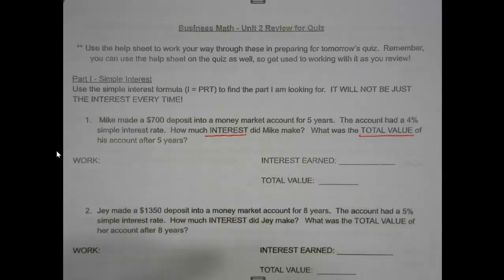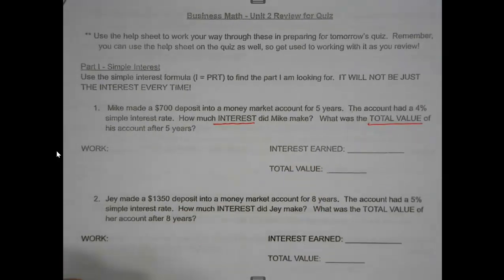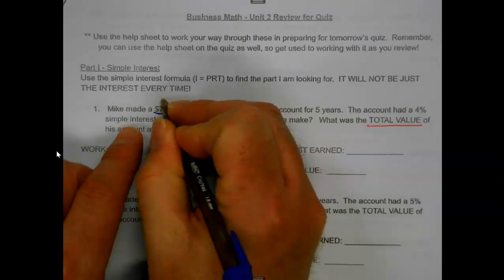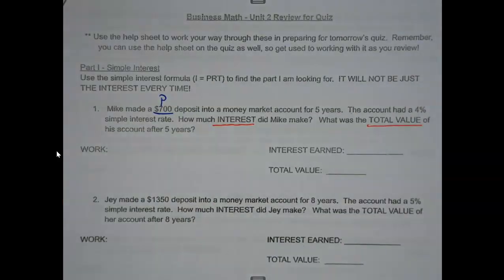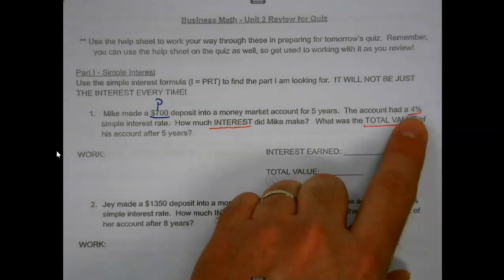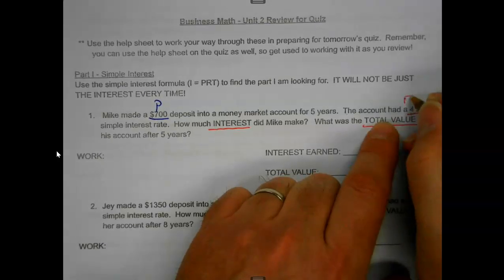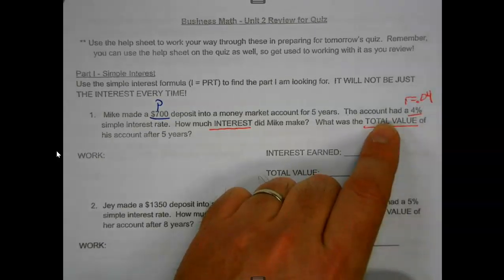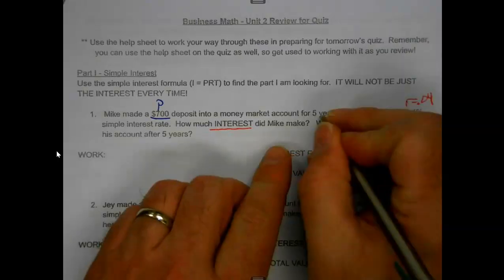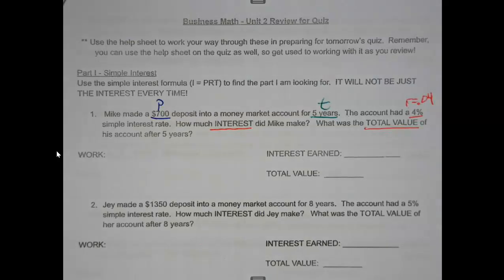So here, okay, how much interest did I earn? So to do this, I need to know these three things. So let's see here. I got principal. Okay. My rate is taking that number and dividing it by 100. So my rate would be 0.04. I can't use 4. 4 would be 400%. That'd be crazy interest. And then my time is always going to be in years. And if it's not, I have to make that adjustment. We saw that yesterday as we were working through some of the things on the scavenger hunt.